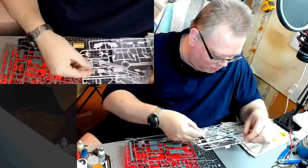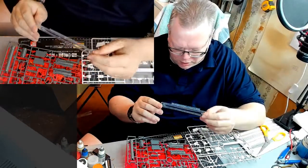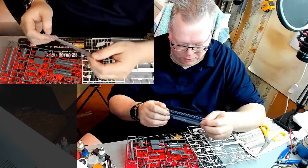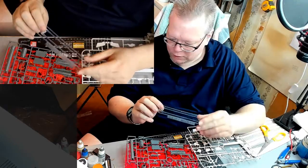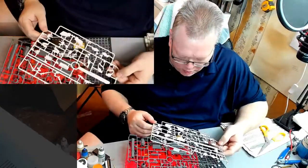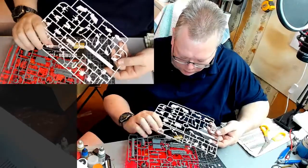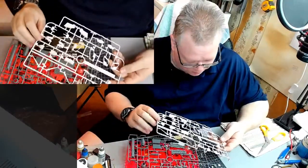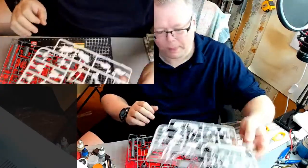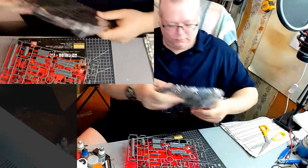Beam saber pieces. It's almost like a really tiny, very faint blue, right? The beam saber. So that's cool. It's good to go. And that looks like the unicorn horn pieces, which we'll probably get those golden decals put on later. Next bag.